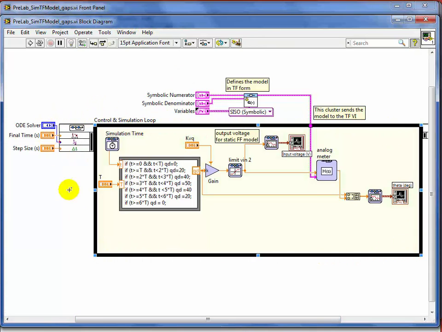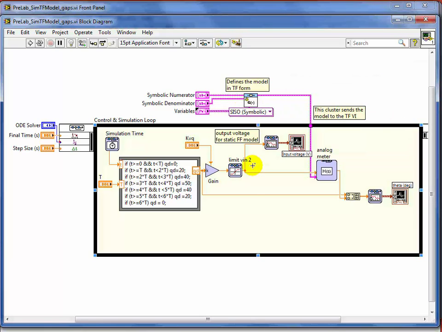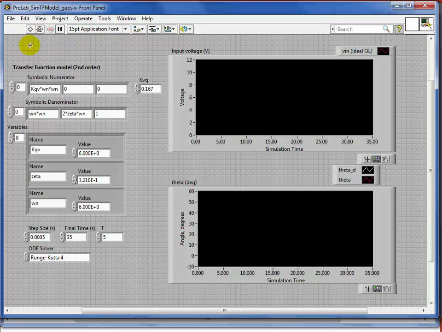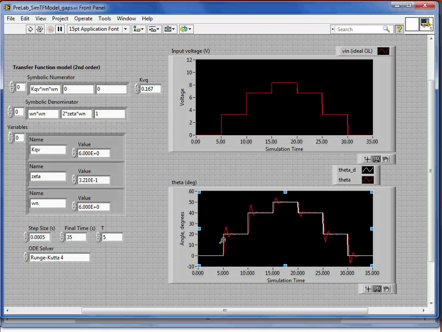This is a Control Design Simulation loop, so you're actually solving things here. When you create a transfer function model, it does simulate those models. You specify a solver and so on. Let's look at how this runs. I've got everything set, small step size. It's going to do this stepping on the input voltage, because I want to take that to the same kind of motion plan as you saw in the lab. I'll just run this and you can see it ends up looking a lot like what you should have seen in the lab. You step from zero up to about 20 degrees and you get a little overshoot and some oscillation. That's about what you should have seen.